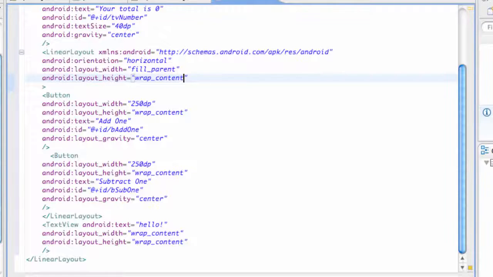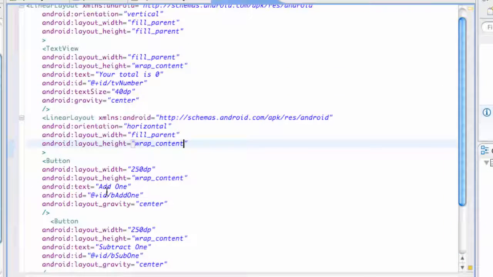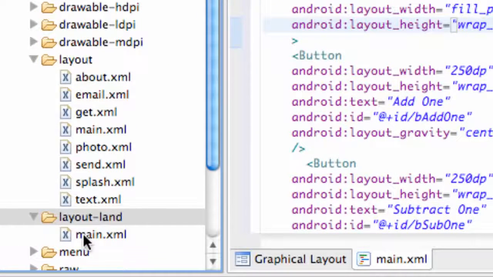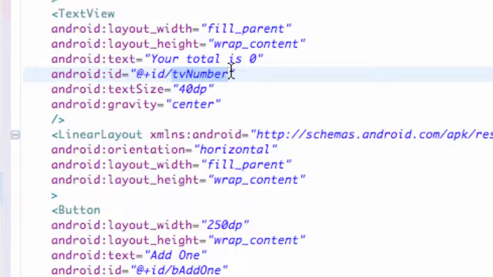But an essential thing you guys need to know for this tutorial is that when you define the portrait view and the landscape view differently, instead of letting Android do it itself, if you want a different layout, you need to label them the exact same name. The other thing is you also want to have all of your references the exact same in the landscape view as well as your portrait view. Otherwise, when you click on it, because we defined all our buttons and everything in Java, you want to have that reference bridge into the XML the same, whether it's in landscape mode or in portrait mode.